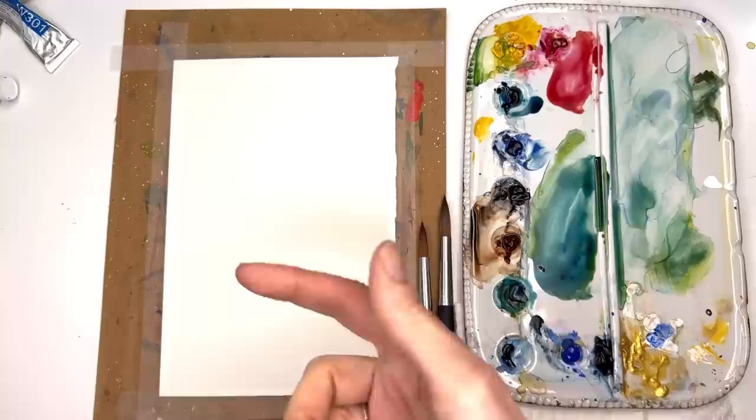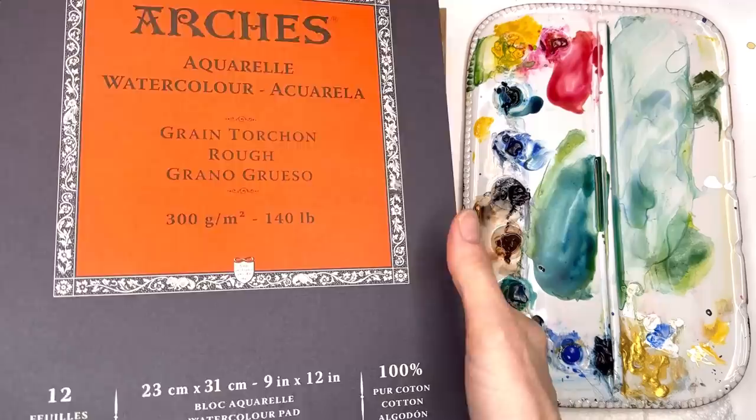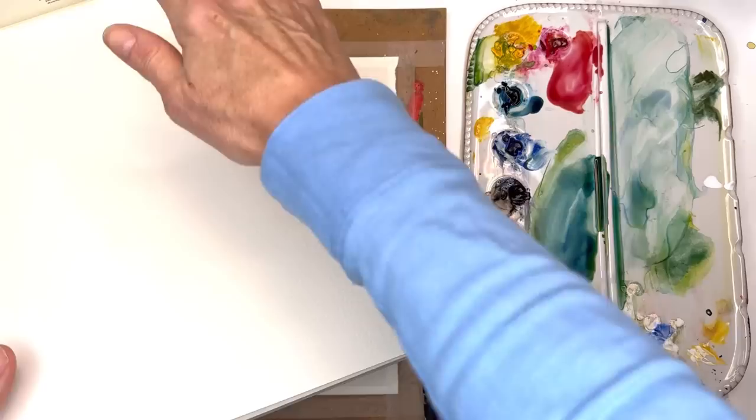Okay, so let's go over supplies. Today, like I said, I'm trying out a new type of paper from Arches. This is the rough, the orange pad. There was a big sale on Jerry's Artarama, so I grabbed some to see how I would like it. It feels a little thicker, but it's still 140 pound, but it has a real big, super tooth to it.